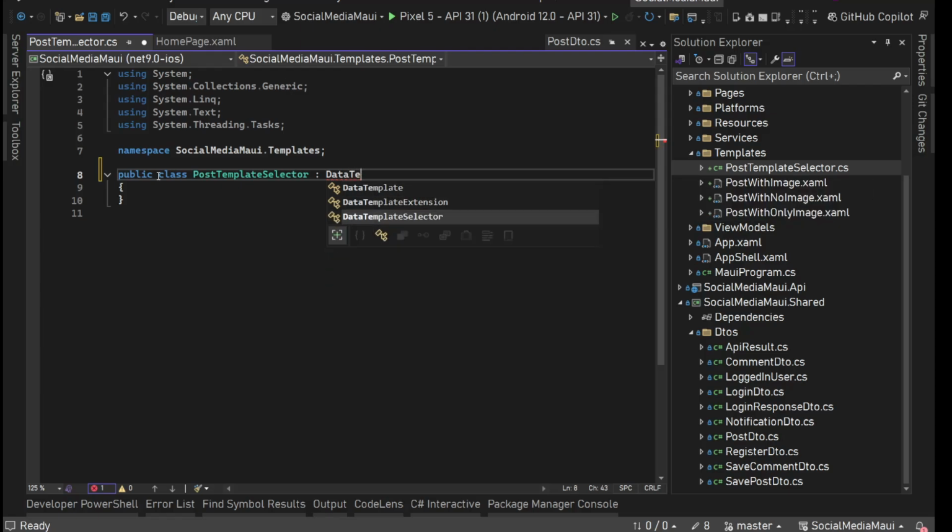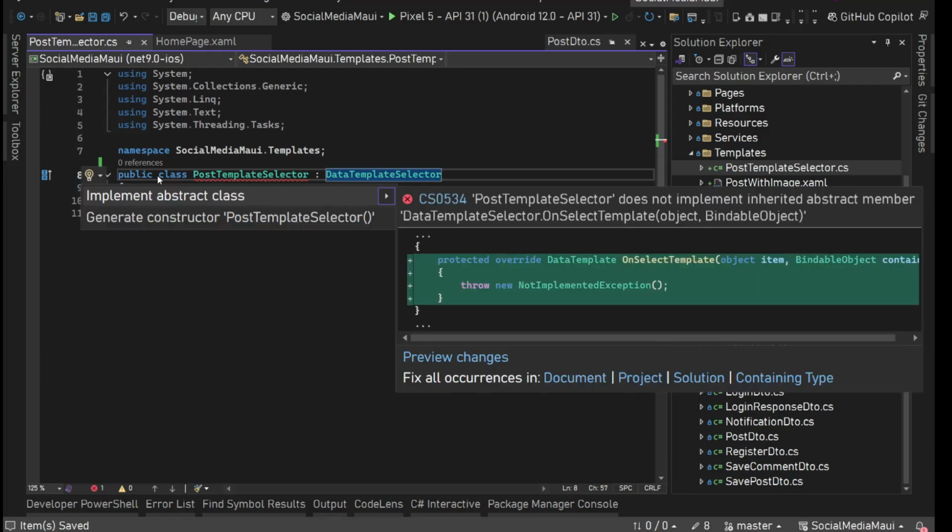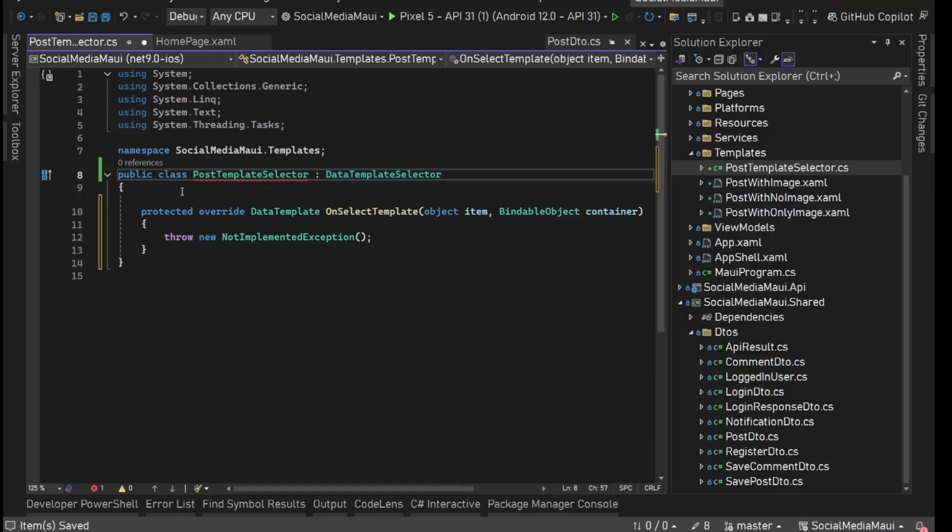Data template selector is an abstract class where we define this method. We have this on select template method. It gets object item, bindable object container. We don't need to use container, but we will use this object item.